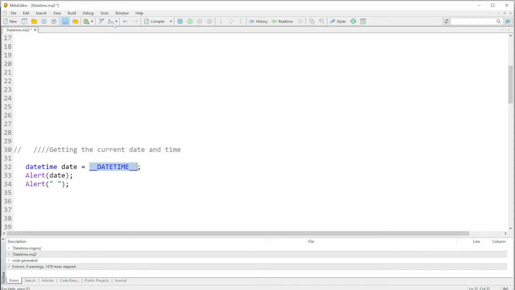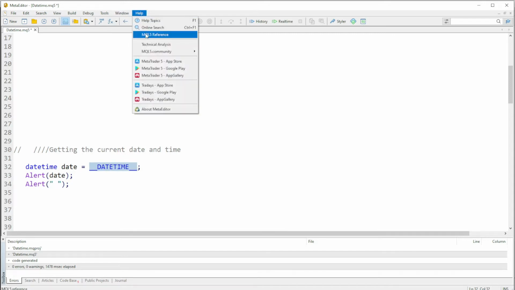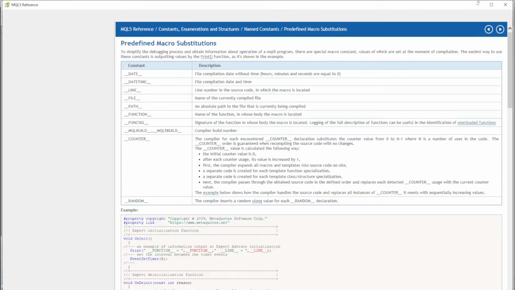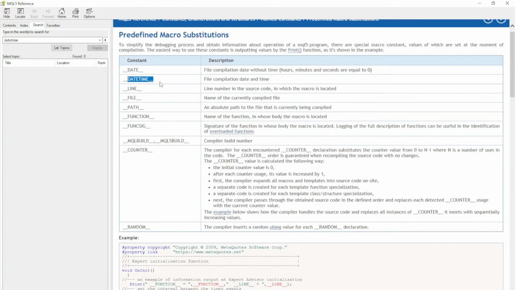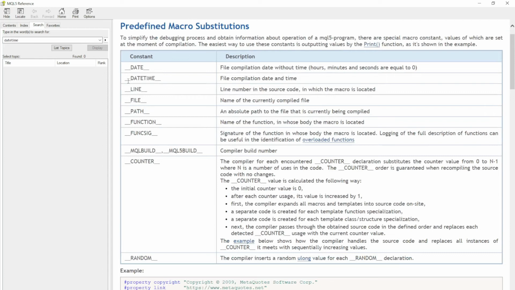To understand this, you can go to Help and then the MQL5 reference and it will pop up. Oh, it's actually right here, so we don't really have to. So yes, it's two underscores, and two underscores on this side as well.